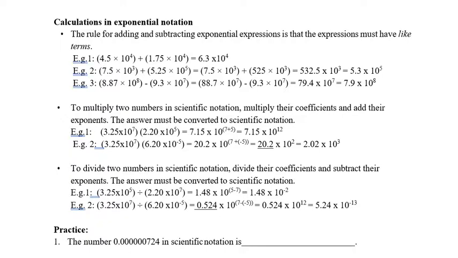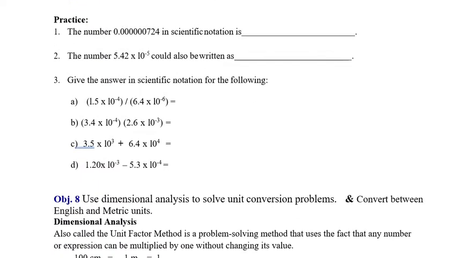All right, let's look at some practice. If we were going to write this number here in scientific notation, how might we do that? If we go back to our rules, scientific notation is going to have a number like 7.24 times 10 to the something. Because this is a number less than 1, I know it's going to be times 10 to a negative number. So I'm going to say this is 1, 2, 3, 4, 5, 6, 7. 7.24 times 10 to the negative 7. And I'm going to allow you to work through the rest of these problems and give their answer in scientific notation.